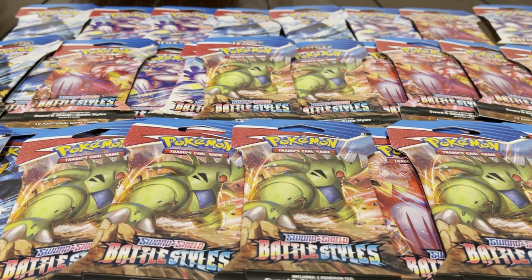Hey, what's up, guys? So in this video, we're going to be opening up 36 of the Battle Styles Blister Packs. So we're hoping to pull any alternate, but mostly the Tyranitar or Empoleon. And we're also hoping to get the Gold Octillery. So yeah, guys, we're going to open these up and we'll be right back.